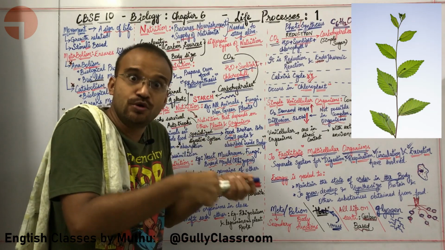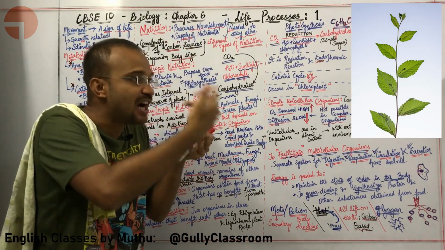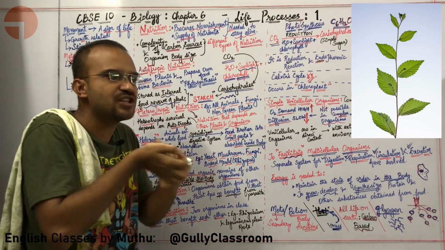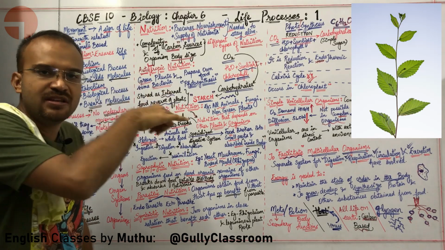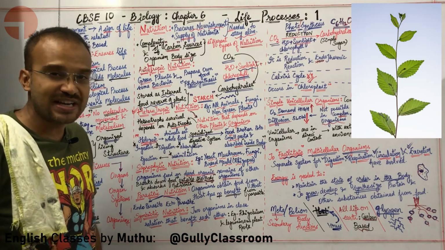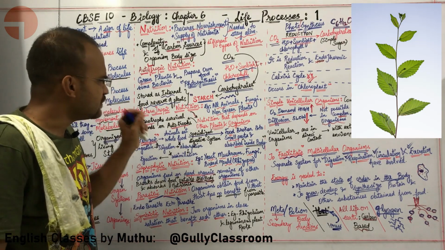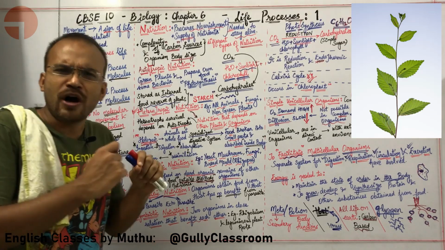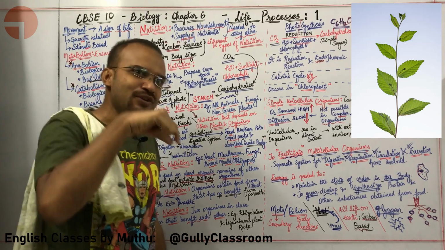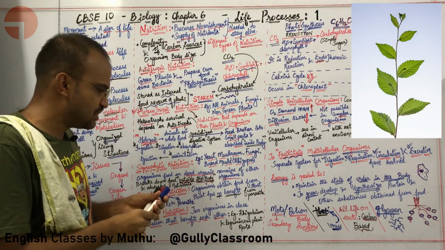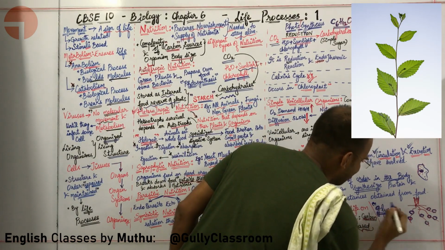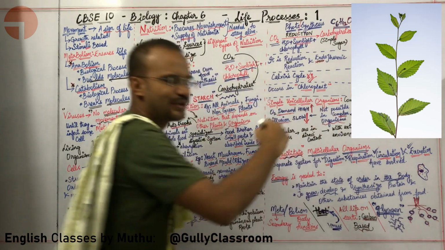Not all the energy produced by the plants from the sunlight, carbon dioxide, water and chlorophyll is immediately used. It is in fact stored as food reserve. The internal food reserve in plants is called starch. Okay. Sir, what about animals? What is the internal food reserve in animals called? The internal food reserve in animals is called glycogen.